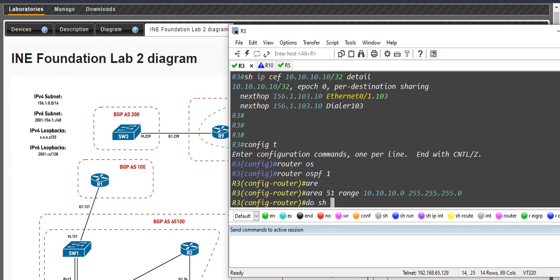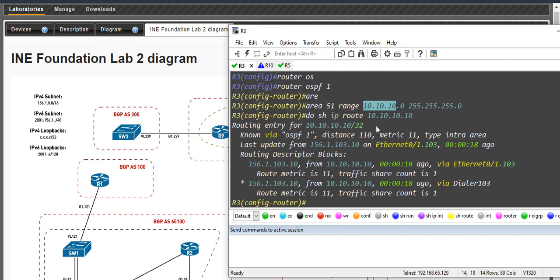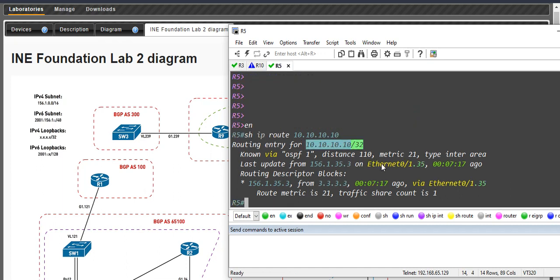Okay, R3 is seeing this route as 32. Now R5 should see it as 24.